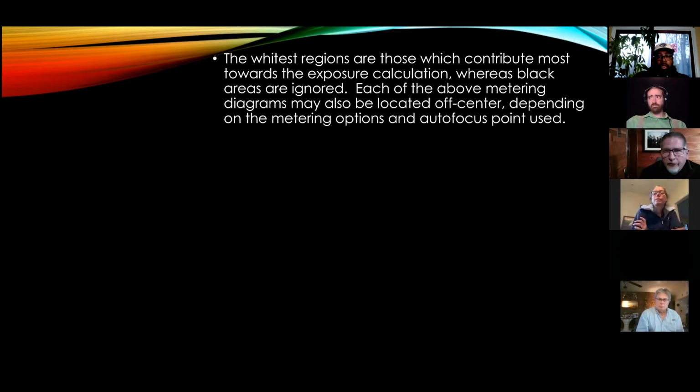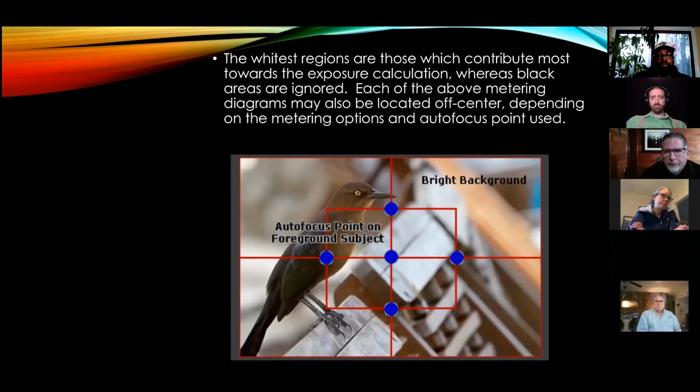So this really refers to the widest regions contributing the most towards the exposure calculation, because your meter and your sensor in your camera are much more susceptible to light on the higher end of your histogram, the brighter whites. So it actually incorporates more and contributes more to the metering effect. So bright backgrounds versus a darker foreground, and using something like this with a metering matrix, can give you false positives.